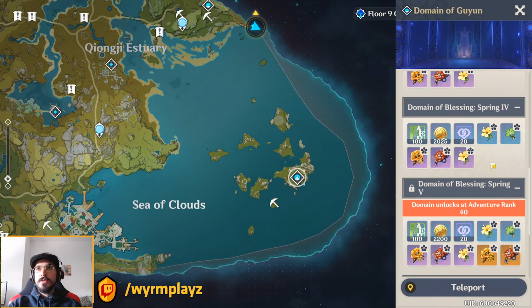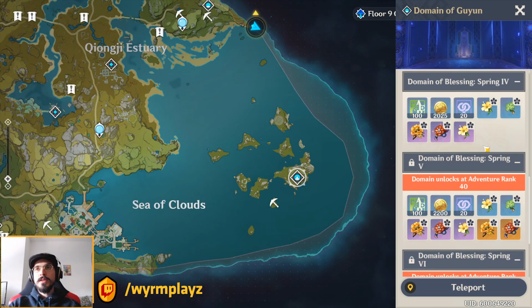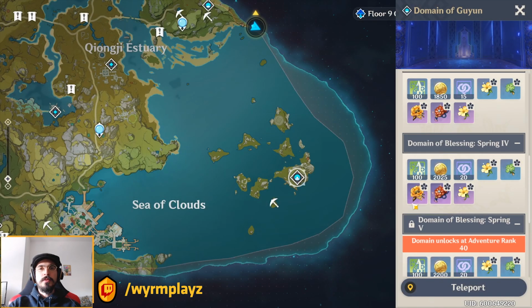You can either start farming as early as you can, but if you're a free-to-play player like myself, then I recommend starting beyond 40. I'm adventure rank 39, I'm just waiting to get to 40, because that's when you can start getting 5-star versions of it. Before that, you will only get up to 4 stars.